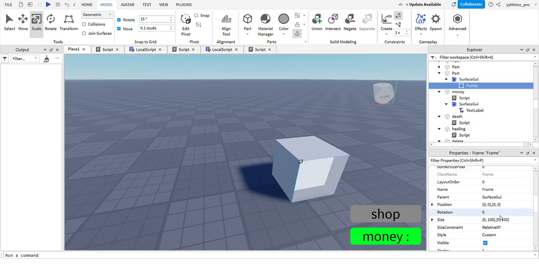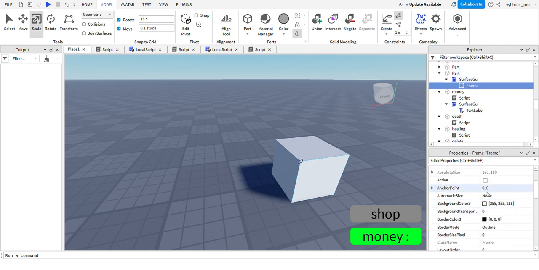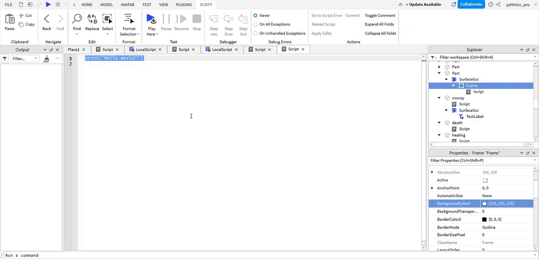Frame, 1, 1. And let's make it just script BrickColor.random.